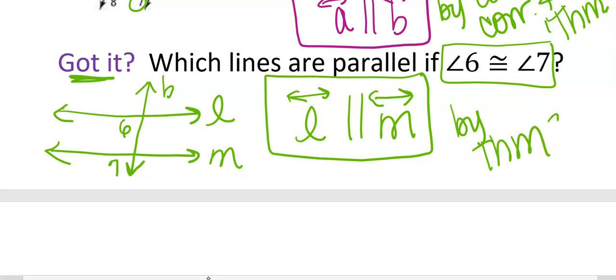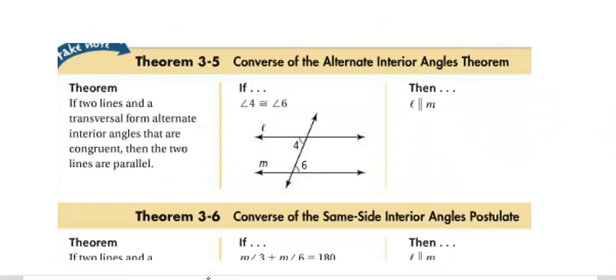I'll do theorem on this one just so you can know you can use theorem numbers if you want to. And that's the one that we just wrote down today. If you use the corresponding angles theorem or postulate, that one might have been a postulate, it's saying that the lines are parallel already, and then corresponding angles are the same. This is not the same thing. So we don't know that the lines are parallel. We're showing that they're parallel this time. So that's basically the difference.